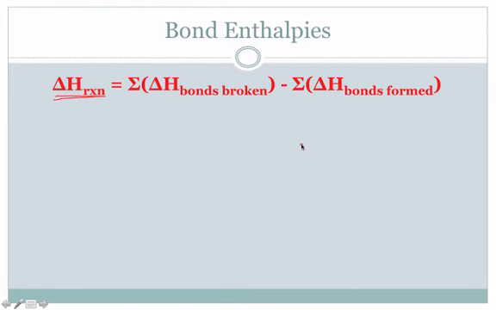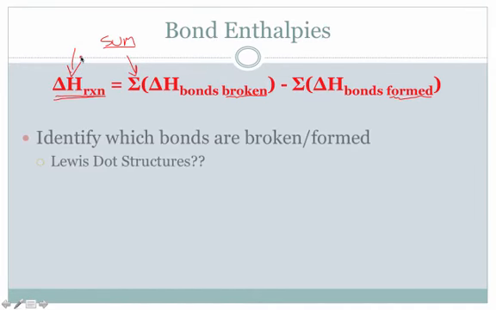And what we see here is some mathematical terminology you may not be familiar with. This little symbol here is the Greek letter sigma. It's capital sigma, and it basically means the sum, in case you haven't come across this in your math classes yet. So what we want to do in this calculation is take the sum of all the energy from the bonds broken and subtract out the sum of all the energy from the bonds formed. The difference between those two values is going to get us the net amount of energy that's either left over or the net amount of energy we'll need. That again will correlate back to our value for delta H.